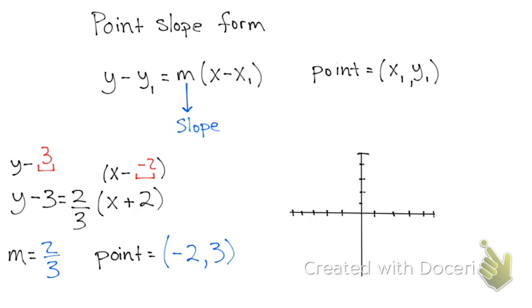We'll draw our graph. So our y-axis is still the vertical one. X-axis is always going to be the horizontal one. When you graph this, you always want to start at your point. So your point is negative 2, 3. So you're going to go over to negative 2, go up to 3, and that's the blue dot that's right here. From that blue dot, you want to apply the slope to it. So your slope is 2/3. That means you're going to rise 2, so count up 2 spots, and then run 3. Go to the right 3 spots, and put a dot there. Connect those dots, you got your line.